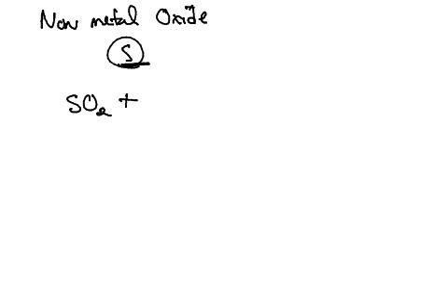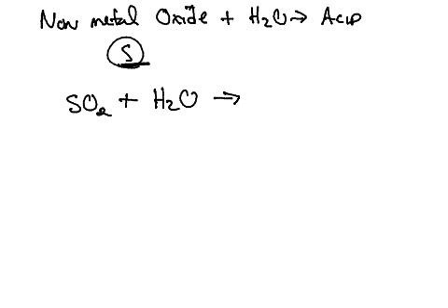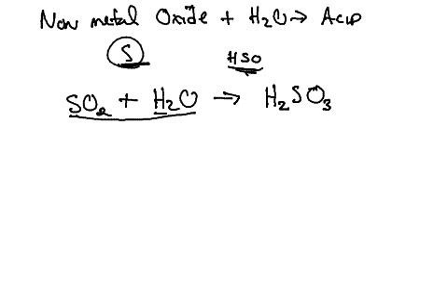And when they react with water, nonmetal oxides plus water always makes an acid. So we need to make an acid that has hydrogen. Of course, acids have hydrogen in them. And then, of course, sulfur and oxygen. So you've got H, S, and O. You have to figure out what the formula is going to be. These are very, very easy. I like to just say add them together. You pretty much just smush them together, and most of them work that way. The sulfur ones work for sure. H2SO3. That is the answer.